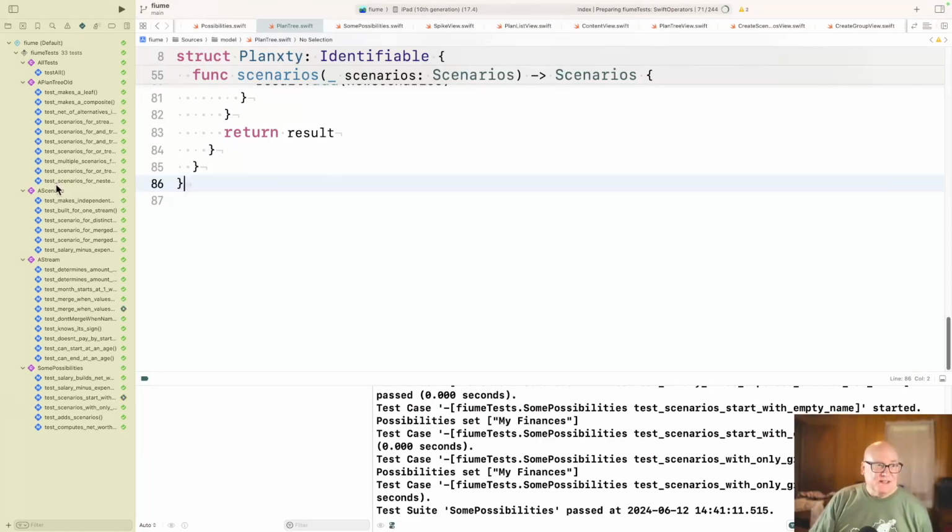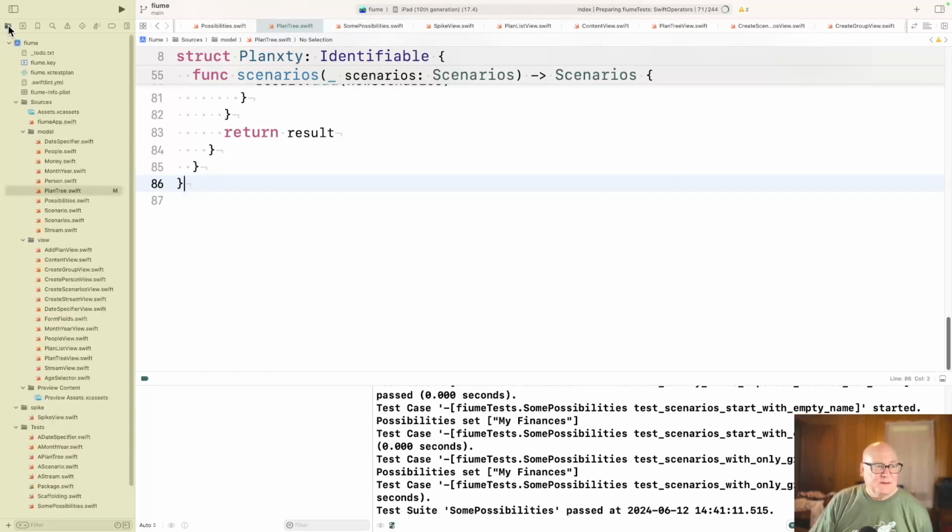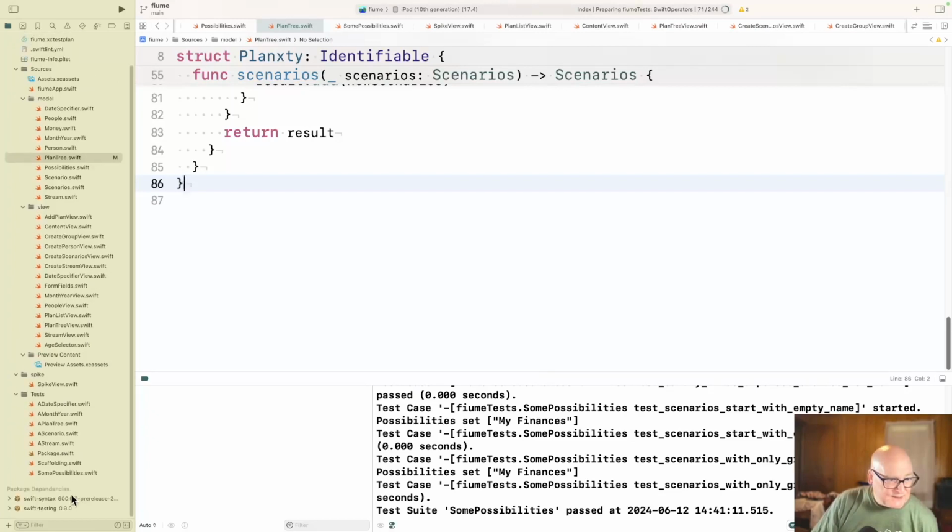Okay, this is because we're using the Swift testing package before it's released and integrated with Xcode. So if it decides, oh, I should recompile that, we're in for it. And apparently file 71 is not an easy one. Okay. Well, I think I can find plan tree tests, right?